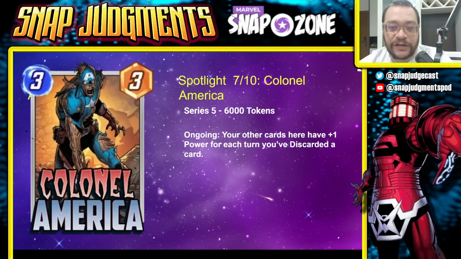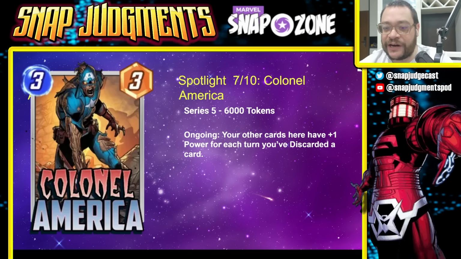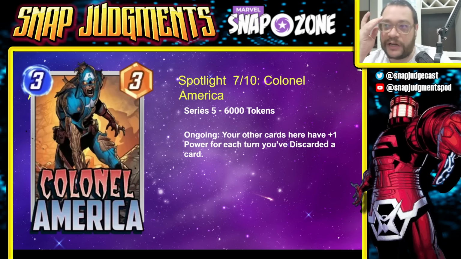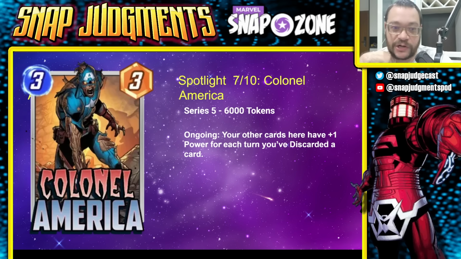Quickly, Colonel America, for anyone who missed this week, starting the season a little late, is a 3/3 ongoing. For each of your other cards here, have +1 power for each turn you've discarded a card. So if you discard a card all 6 turns, 7 turns sometimes with Magic, you'll get +6, +7 to all the other cards at the location.